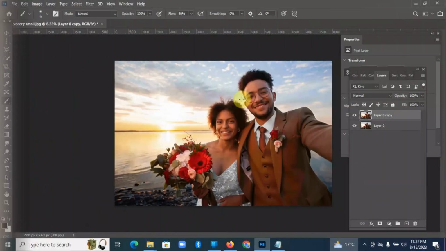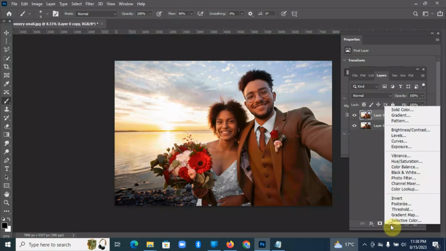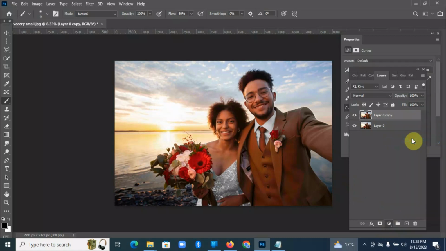Now what you're going to do is that we're going to increase this intensity. Now if you can observe clearly, where we want to have light, we are more or less leaning towards the yellow, the magenta, and the cyan. So what you do is that come over to your adjustment layer, click on it, and you're going to select the curves.